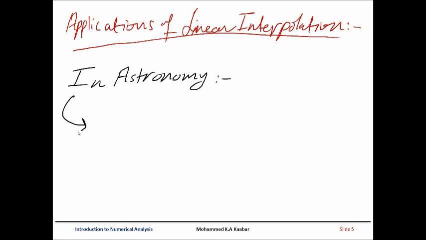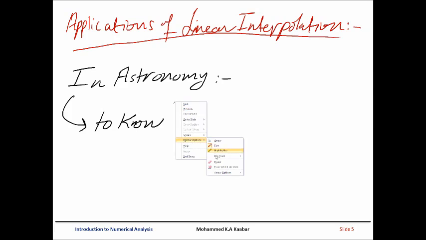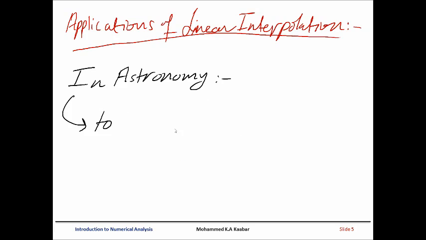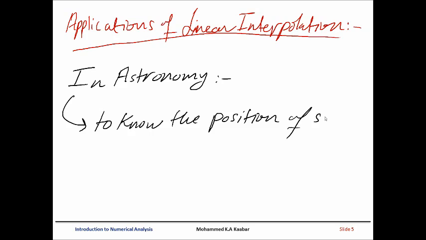In astronomy, we use linear interpolation to know the position of stars and planets.